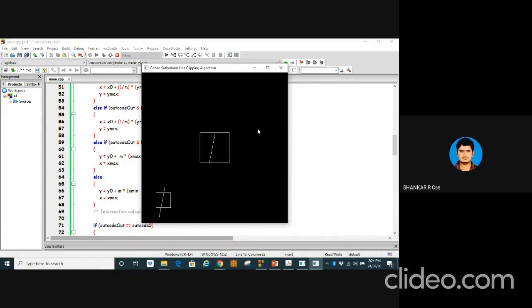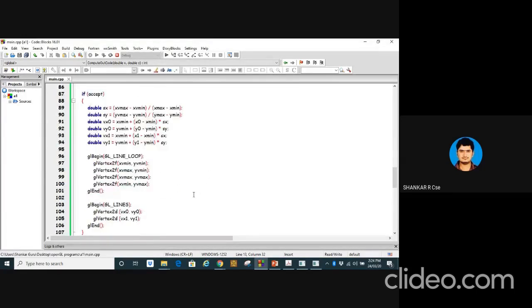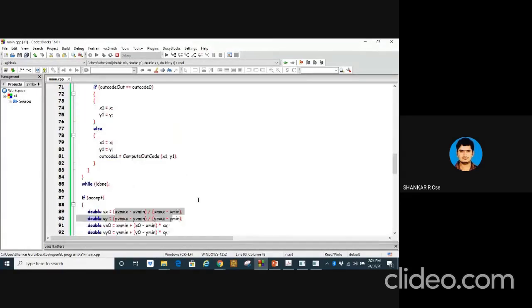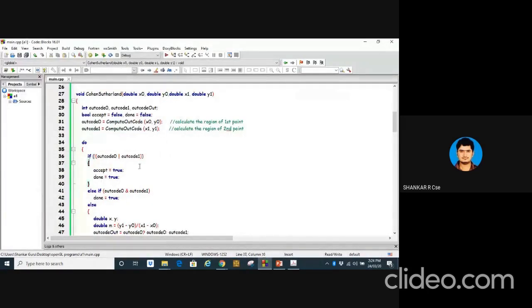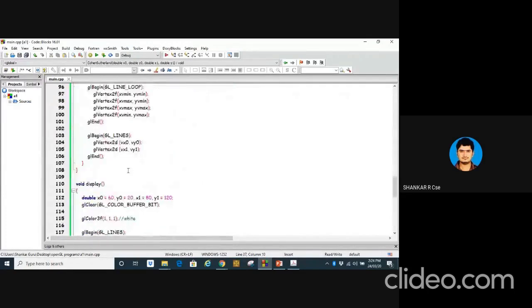So zooming is also, in fact, something we have done in 2D viewing. I have taught you the scaling factors, right? If you can remember, while teaching 2D transformation, 2D viewing, during that big derivation we did in the class, the scaling factor of X is this, the scaling factor of Y, all this we saw there. Anyway, we'll come to the program now. We'll close this. Okay, so this is the program, where it starts from the main.